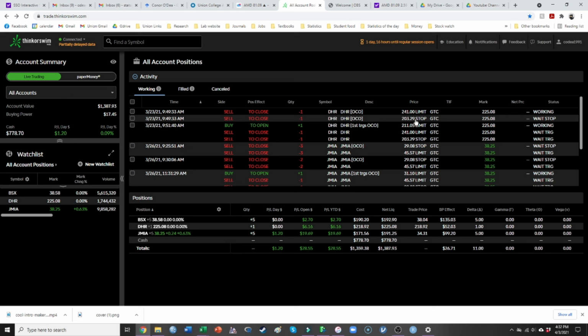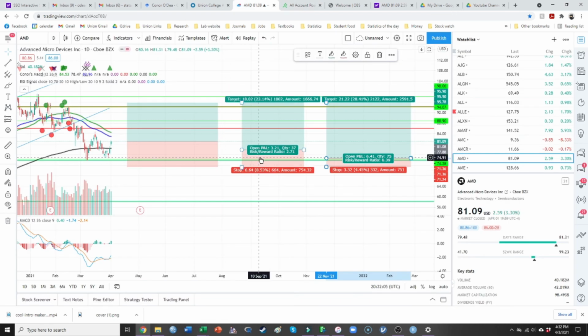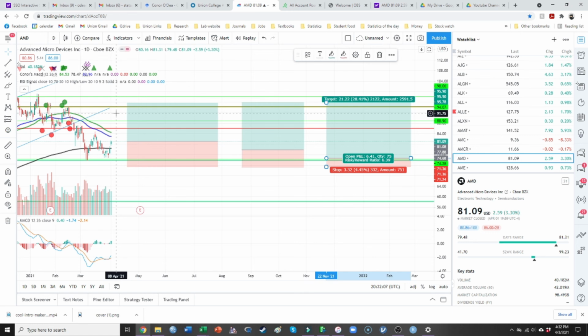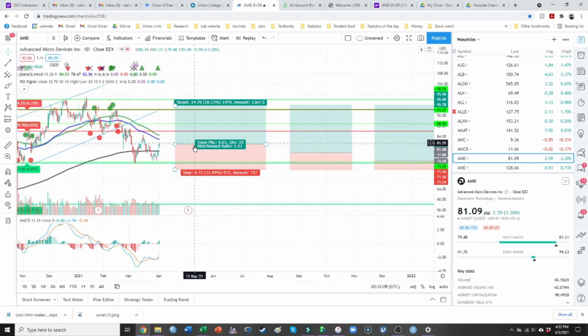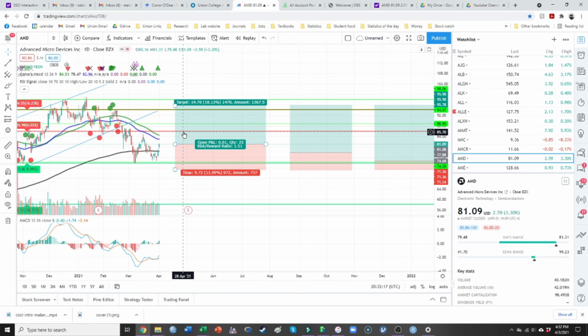So I love, love, love having this software available. This is very recent to me, and this has just made my trading so much better. Where I can come in, I use all of these indicators together. I use the support and resistance. I use the MACD. I use all of this. And then I say, okay, I want to buy right here. If it drops to here, I want to sell. If it goes up to here, I want to sell with some profit.